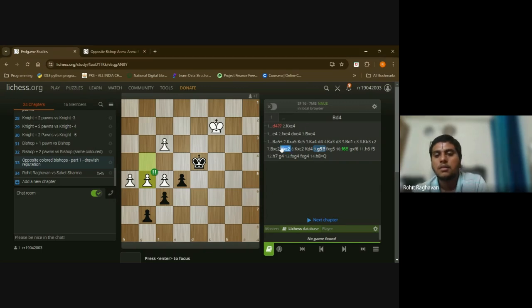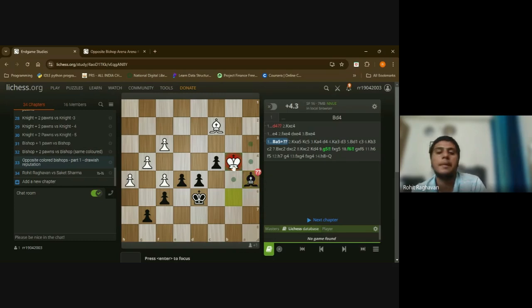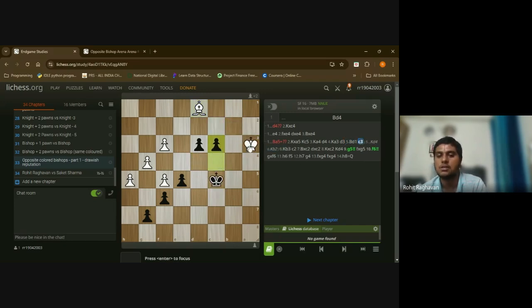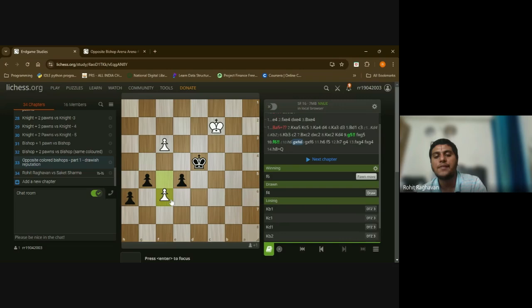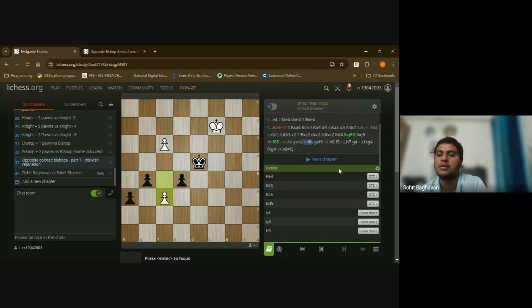Okay. We played bishop a5, which is a blunder here, but we don't know it's a blunder. We thought that our two pawns would be enough to checkmate the white king. But white says, hold on, I am just playing the king backwards. He plays bishop d1, then we go king d4. Sorry, king d4 is another variation. c3, then he goes king b3, we go c2. He takes, and then we take, followed by king d4. We are aiming to go for f3 and trying to win this pawn, but suddenly white drops a bombshell, and he plays g5, sealing the deal entirely. And you can also go h6 here. Both are equally good. f6 is unstoppable again, and you are getting to queen. Okay.